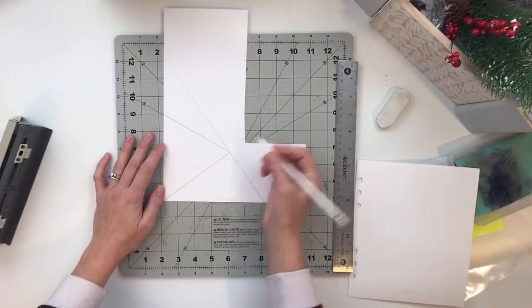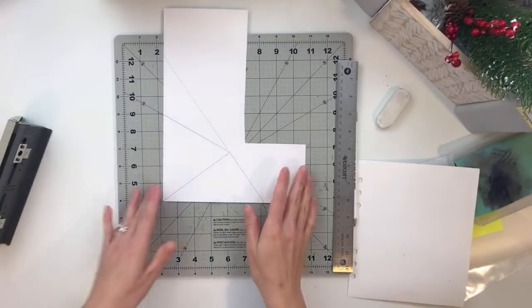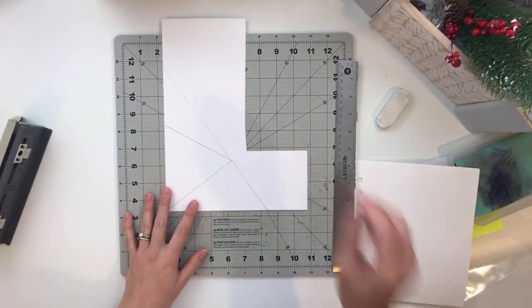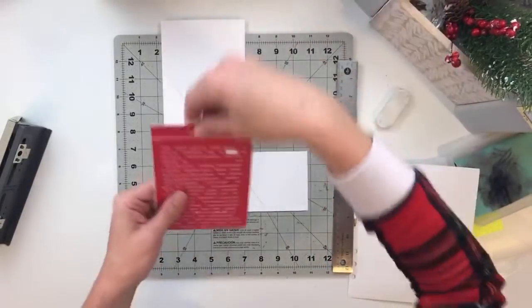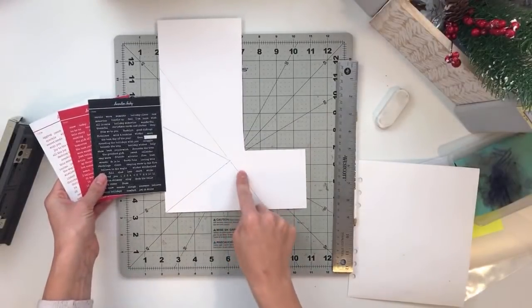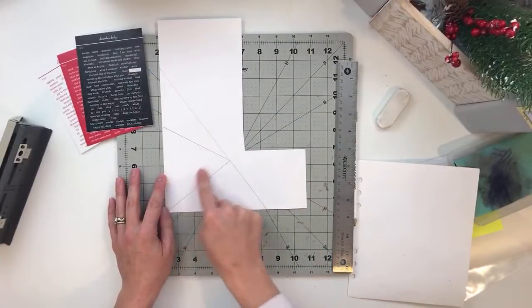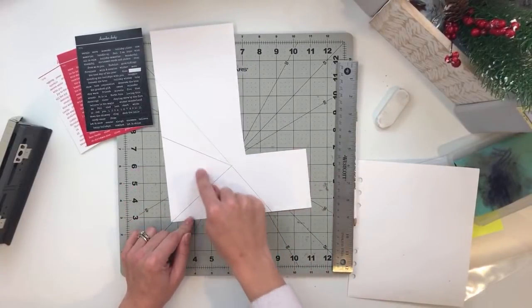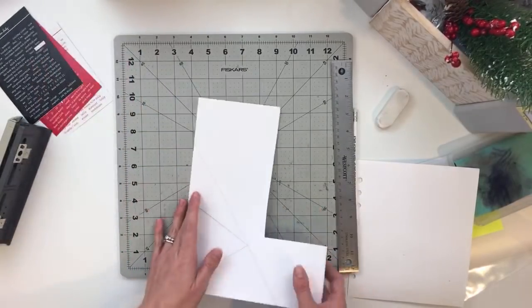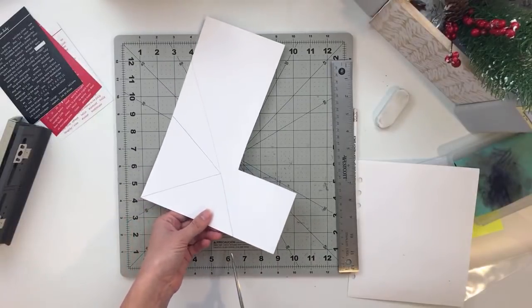All right, so let's just go like maybe there. Okay, cool. So that's going to give me like 3 triangles, and I'm thinking what I can do is I've got black and white. So what if, because these could be really cool to make something with words, for like one of them. This can totally be a photo because I think that something will fit in there real nicely. This one, and we'll do one for one side and one for the other.